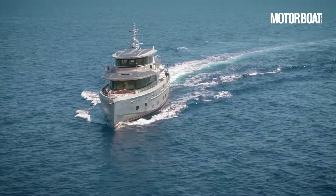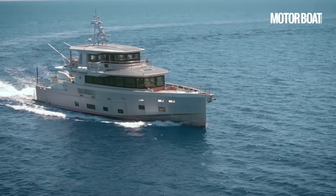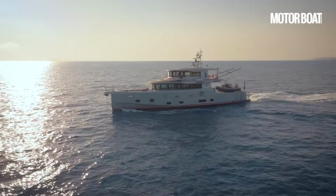At 750 RPM, it is burning 10 litres per hour, giving you 1.66 litres per nautical mile. At 1000 RPM, you're doing 8.4 knots and burning 2.4 litres per nautical mile. At 1200 RPM, their preferred cruising speed, you're doing 10 knots and burning 3.6 litres per nautical mile. So it just gives you a lovely cruising range from 6 to 10 knots, all at consumption figures that are barely going to make an impact.